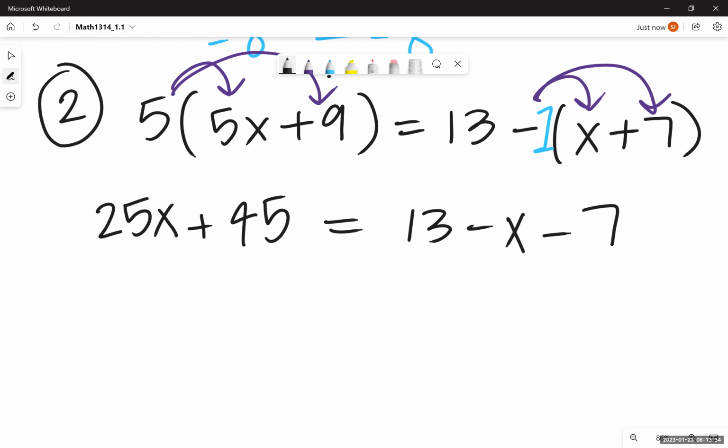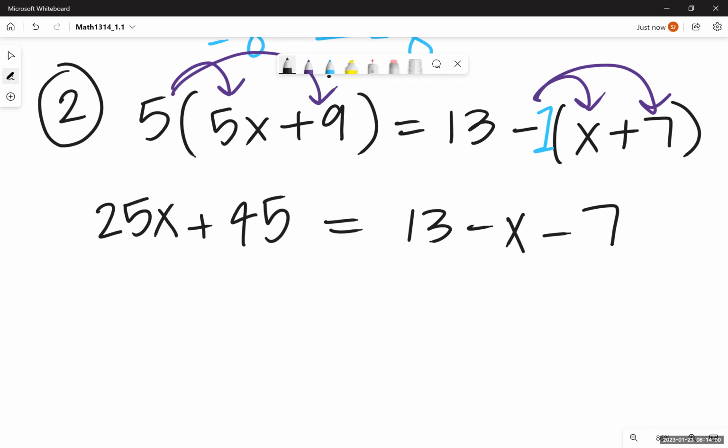And now I know that personally, I always like to move my x's to the left. So this is where I no longer have any parentheses left. So I actually start moving things around. If there's any way that you can combine something together because it's alike, then you would do that first. On the left-hand side, do you notice how those have nothing to do with each other? One has an x, one doesn't, right? You can't math them together. You can't add them, you can't subtract them, you can't do anything. They're just going to stay that way.